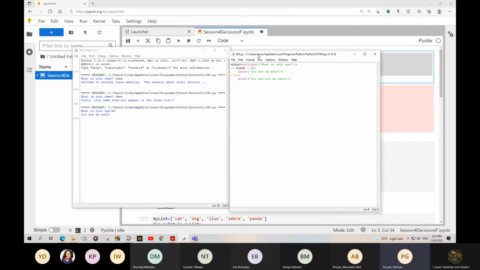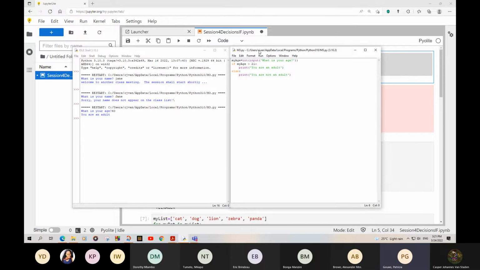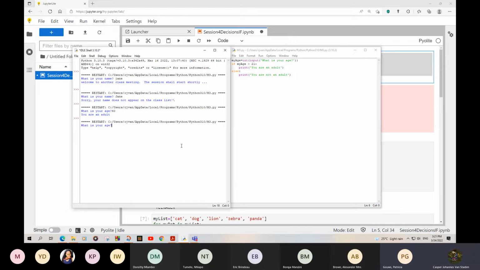It's only going to execute one, depending on the truth of your condition at the top. So you control your decision with a value that you input, and that value is currently in a variable called my age. If you were to enter a value that is less than 21, or put 21 in, you're not an adult.